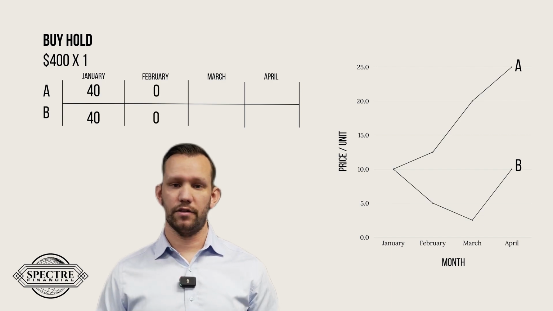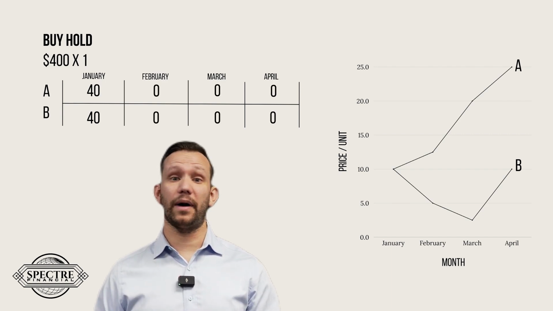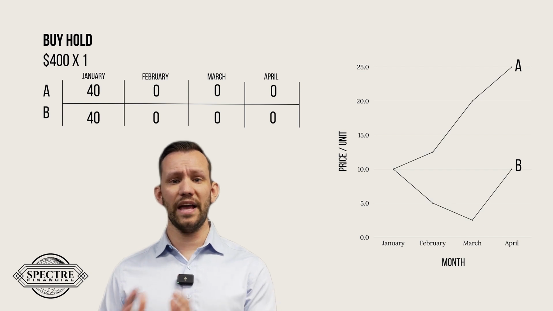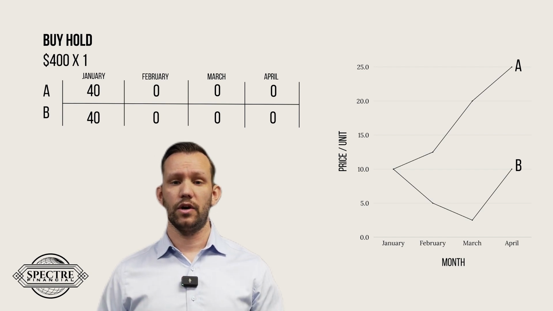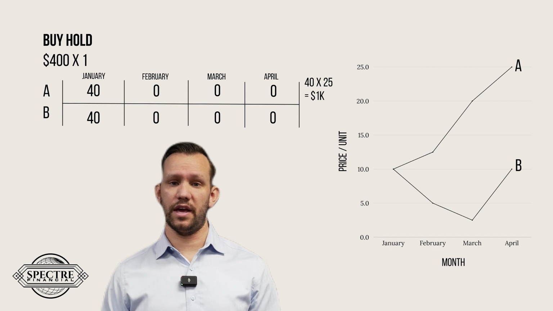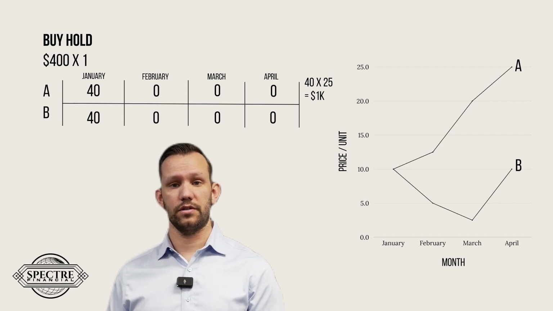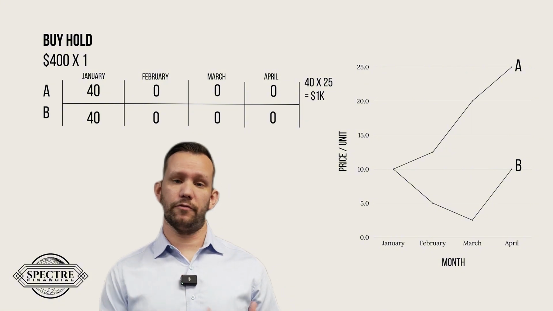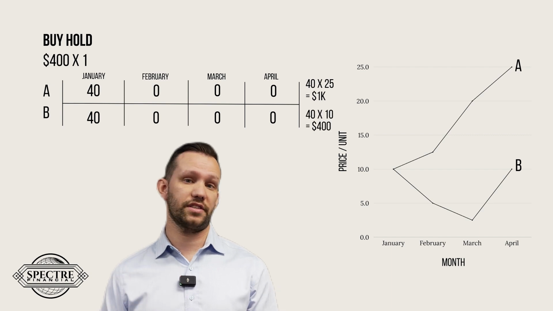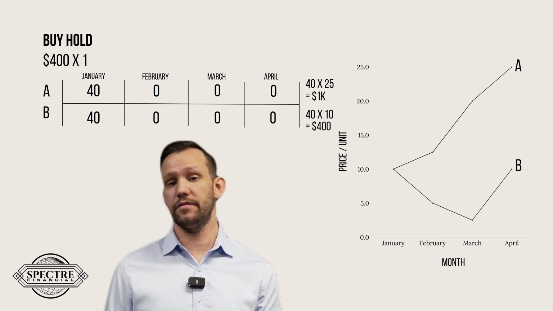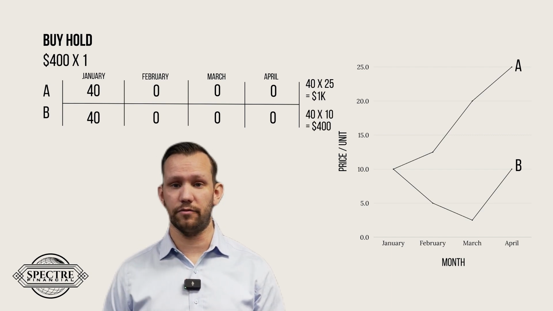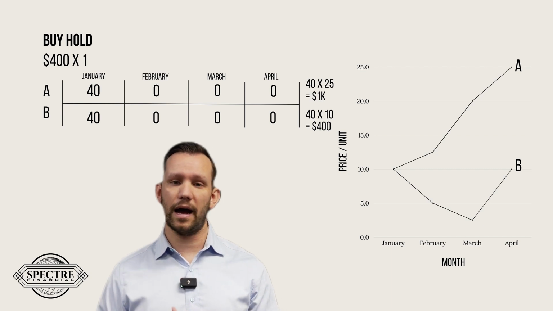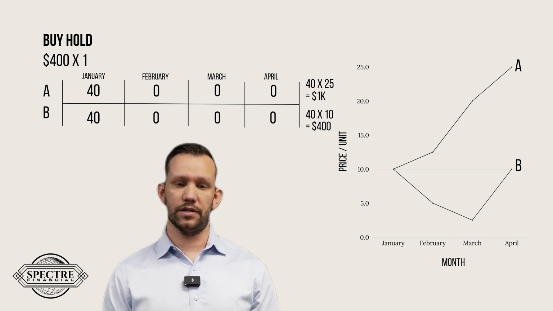In the second, third, and fourth month, we're not going to buy anything. And so at the end of the day, what we end up having is 40 shares of Fund A worth $25. We've actually got our investment now at $1,000. But whoever bought Fund B actually still only has 40 shares worth the same $10. And so they're even, they're flat. They haven't made any money. They still have $400.